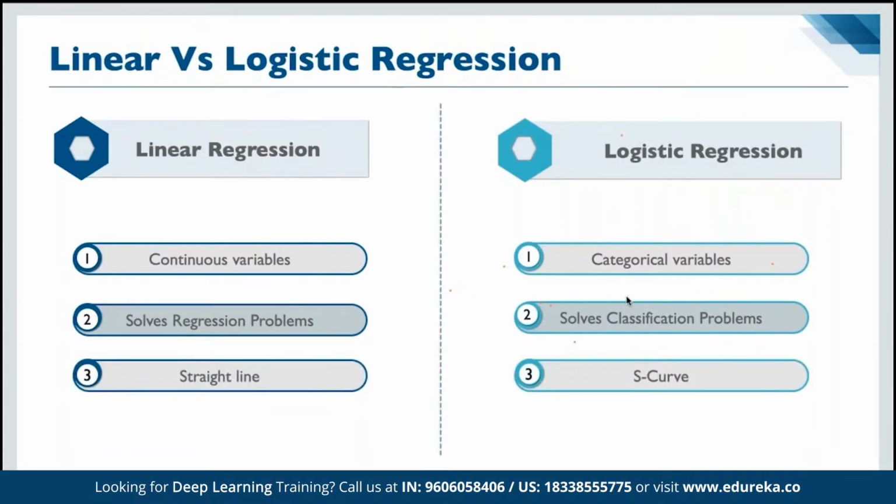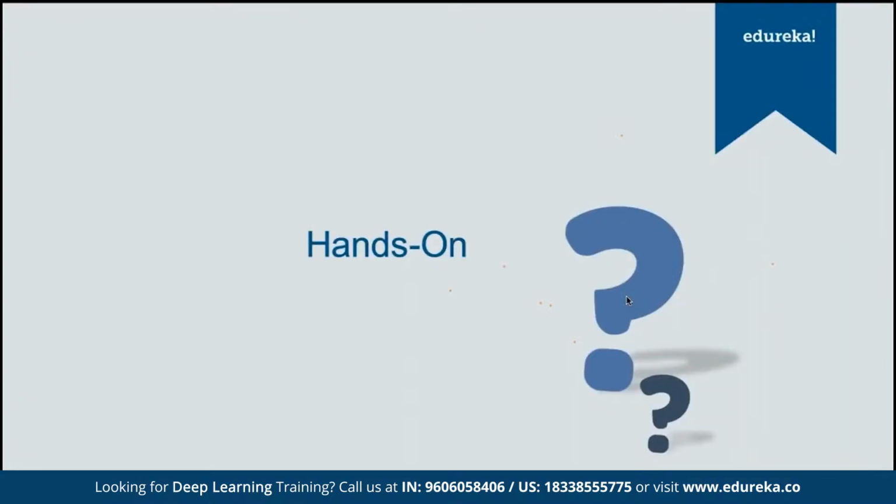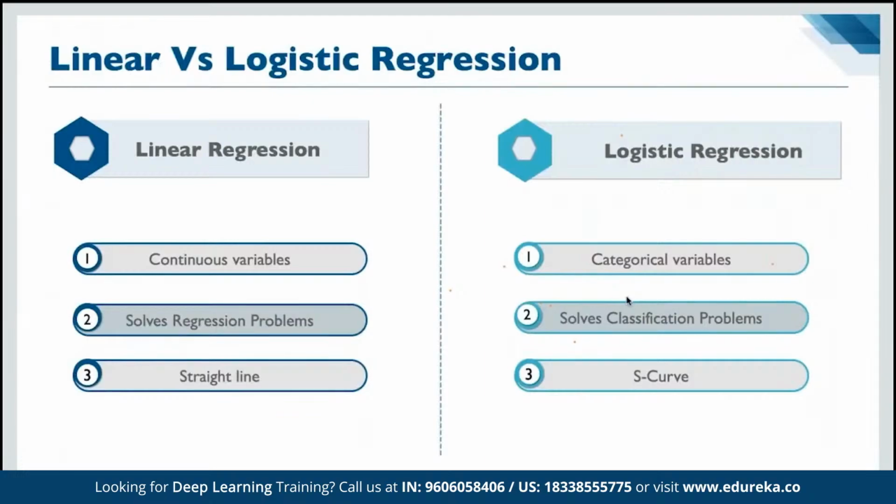Behind the scenes, we are still using a straight line, but then we are looking at probabilities and likelihood. That's why we call it logistic regression, even though it's a classification problem. Sometimes people ask this question in interviews, so you know this now. With that, we have now built some fundamentals and foundation of the conceptual knowledge.